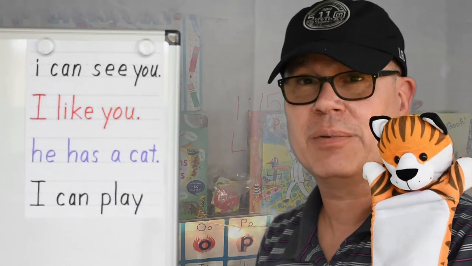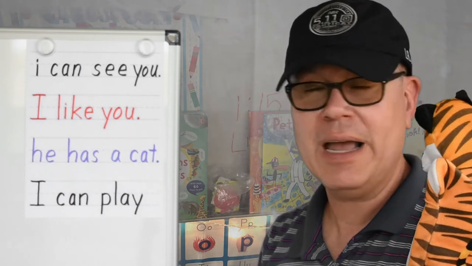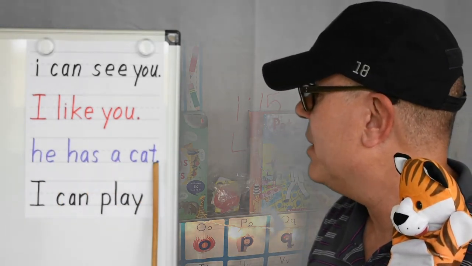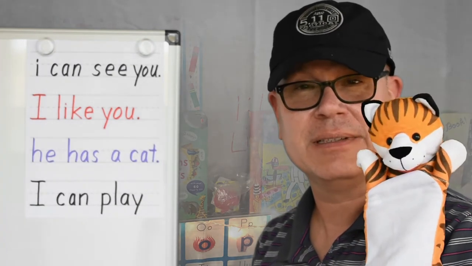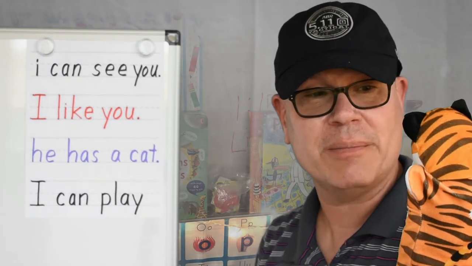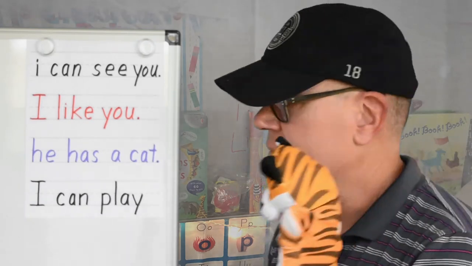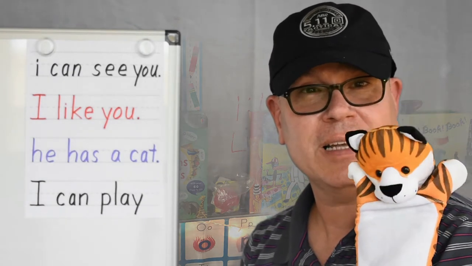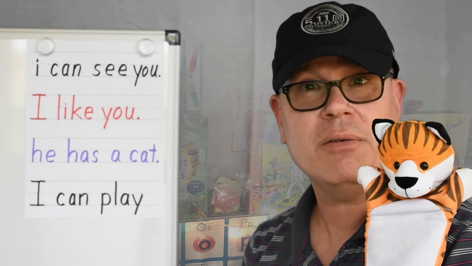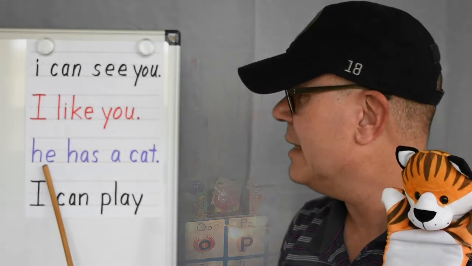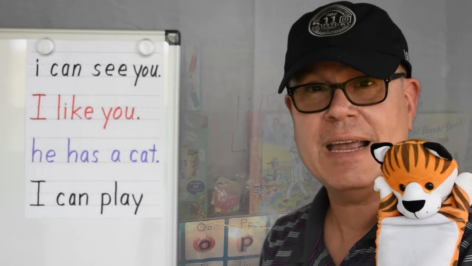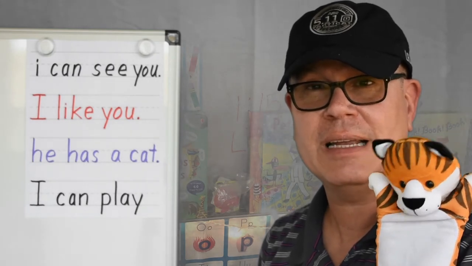Let's take a look at number three. He has a cat, period. He has a cat! I'm a cat! But what do you think about the sentence? Let's take a look! I see the problem! What's the problem, Terry? The sentence doesn't begin with a capital letter. Oh, that's right! Look at that — that H needs to be capitalized. That's right! H needs to be capitalized at the beginning of a sentence.